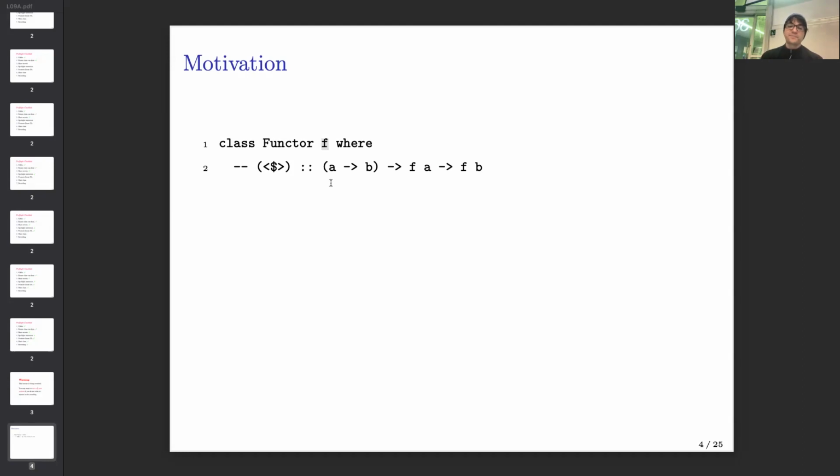So f is a functor when, and remember here, f is some type of data type. You give me a function that can go from A to B. You give me structure over A, and then I return to you something with structure over B, right? The important thing here is that this was a structure preserving operation. That is, we took this function, we went inside the structure, manipulated the inside of the structure, and then left, right? So if this was a list, the list would have the same length. If this was a tree, the tree would have the same number of nodes. It was a structure preserving operation.